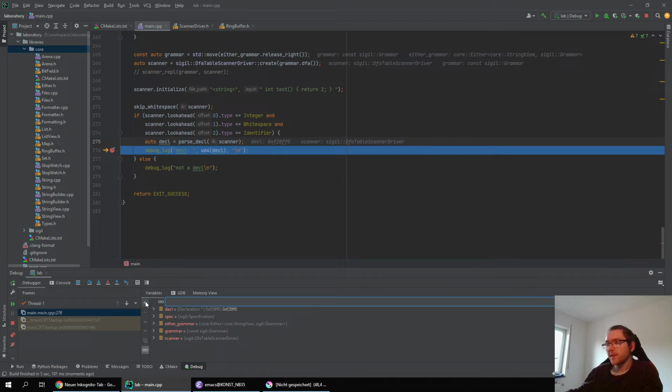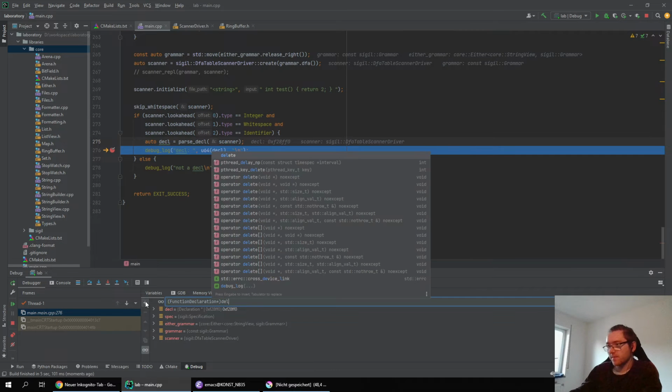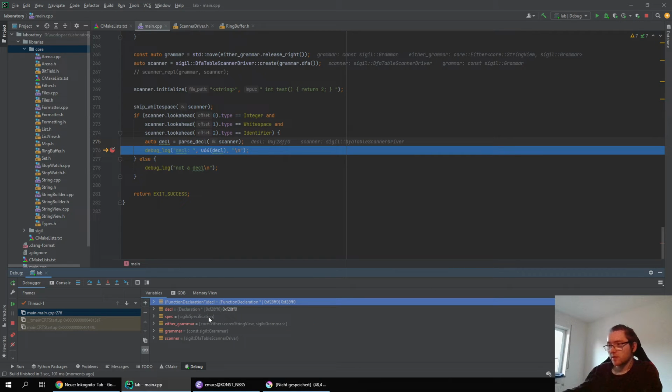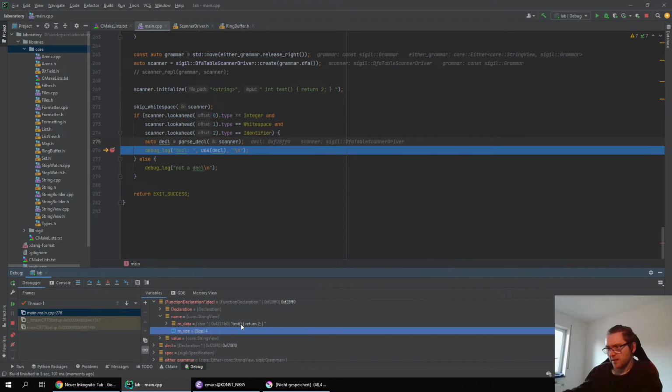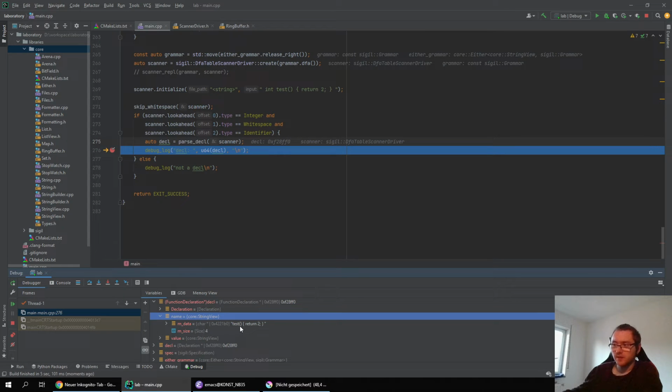So let's cast it. Our function declaration, just to peek into it. And then we should see our name test. So this is a string view. It renders the rest of the string, but we actually just look at the first 4 characters as this data structure, our string view, says, then we see test.